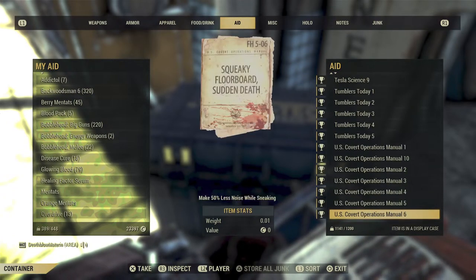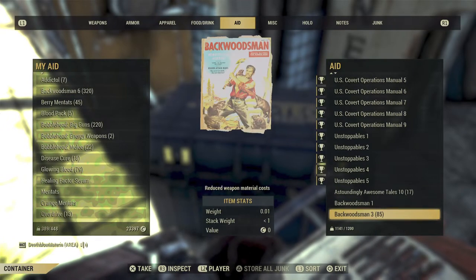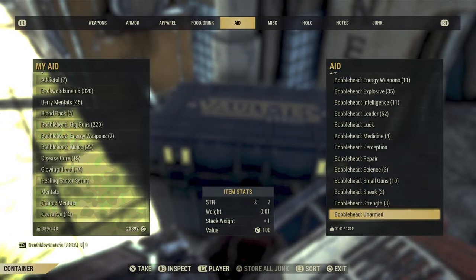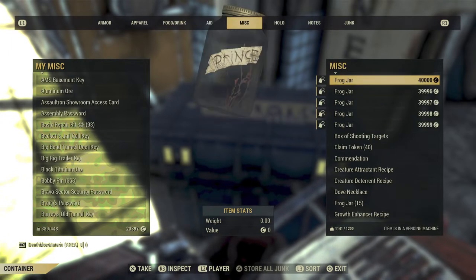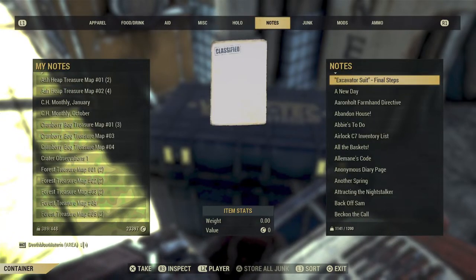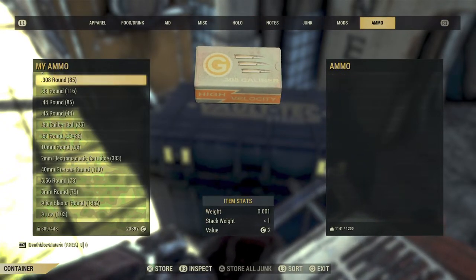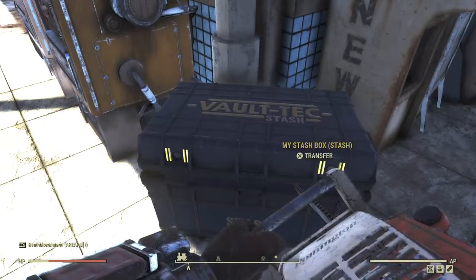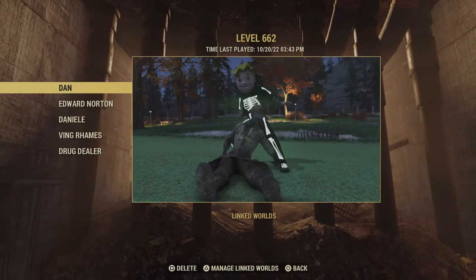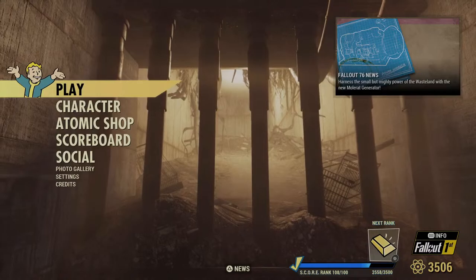No Tumblers are valuable. No US Coverts are valuable. No Unstoppables are valuable. So that's the mags and the bobbles. Let's see. I think we'll have to go on another character to see the chems. Let's move on. Let's go and see who else we've got. We'll go on to this guy who is an armor and melee carrier.